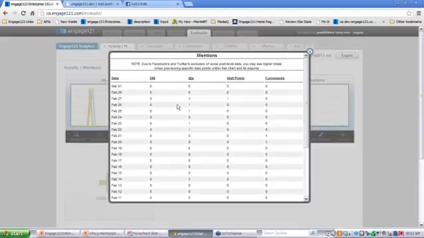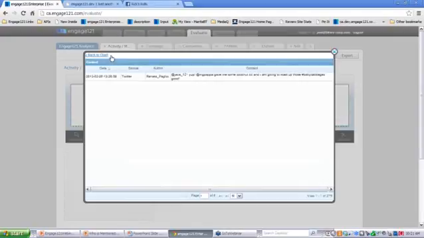So this is looking at just anything that's incoming, regardless of whether it's in reaction to something you did or not. So if you're just looking for a pure number of incoming mentions, this is where you'd find it. And you'll be able to click through and see what's being reflected there.